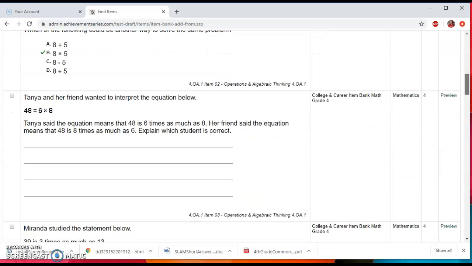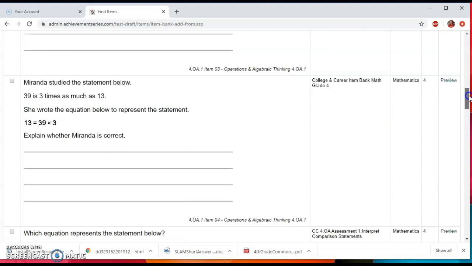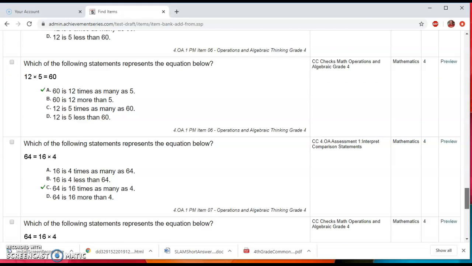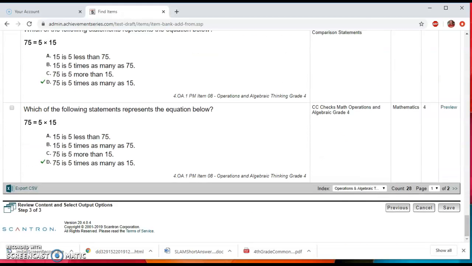It may depend on the type of questions. You don't want everything to be the same, like you don't want all of your questions to be multiple choice, or at least I don't, because our standardized assessment is not going to be given that way. I mean, this is a written response. I like that. I'm going to mark that, but then I am going to give them a fairly basic one, something like this. 24 is 4 times as many as 7. I mean, this is what that standard 1 says, and they need to be able to show me that they know what that means. 3 questions for me, that's fine.